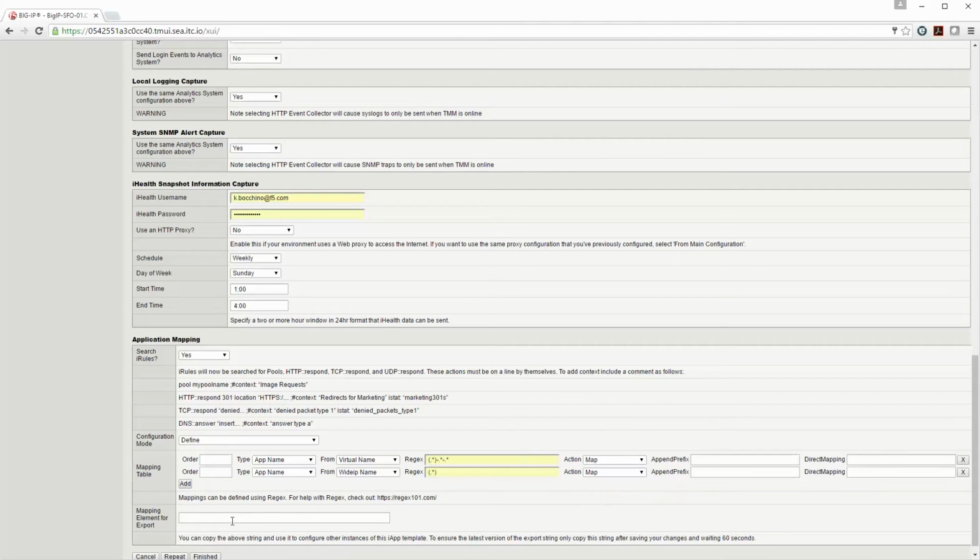Once completed, I'll hit finished and allow the two devices to synchronize. In an HA pair, it is common to have to sync twice, with the secondary member indicating that it has more recent changes. Allow your primary active unit to synchronize over the secondary unit if this does occur.